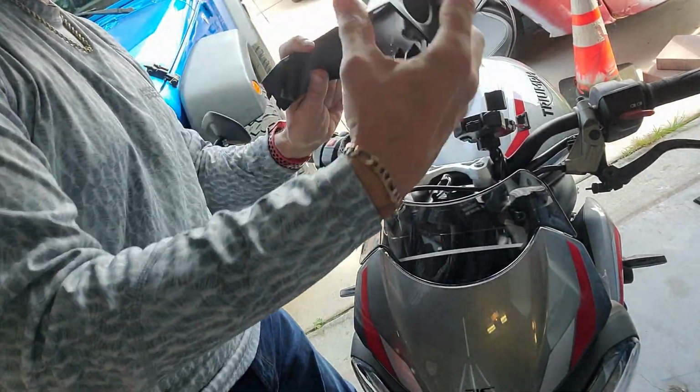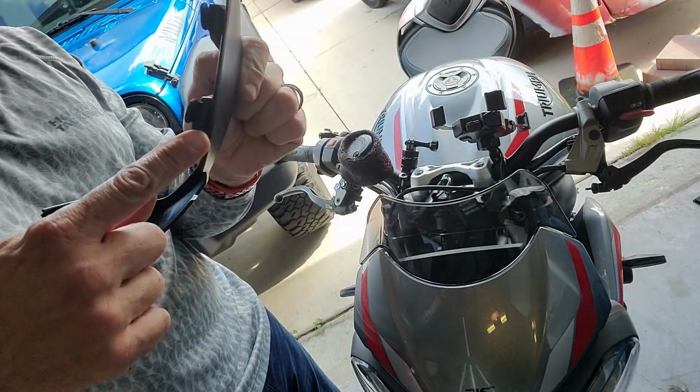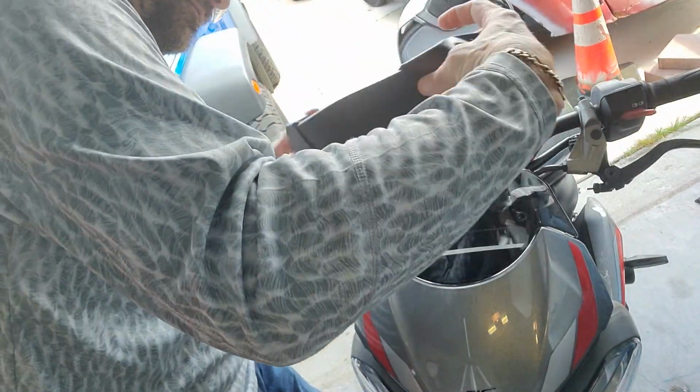Plastic piece back on. We got the two black screws, the last ones to go, and we got to fit these two little things down in those holes.